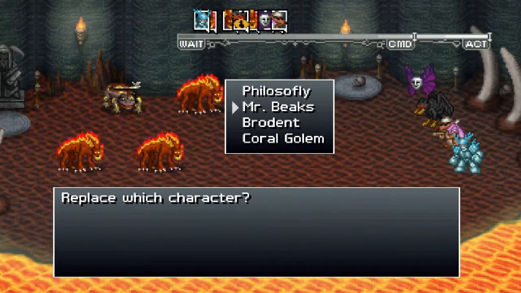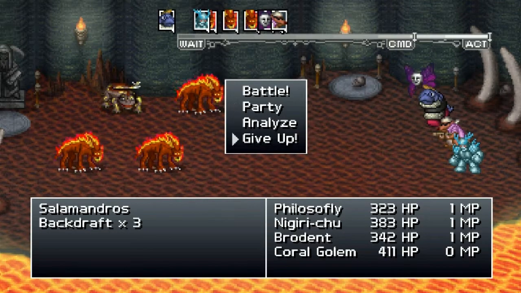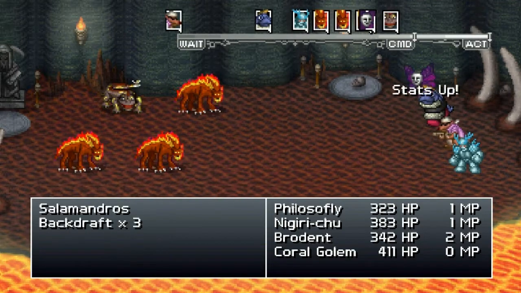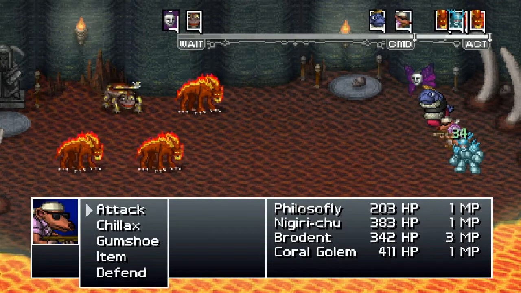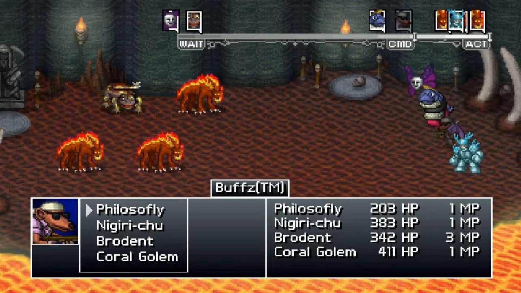Okay, so let's get Nagirichu in here. And maybe leave it at that? Yeah, sure. Try and buff the Philosophly. Maybe buff it again? Or something?